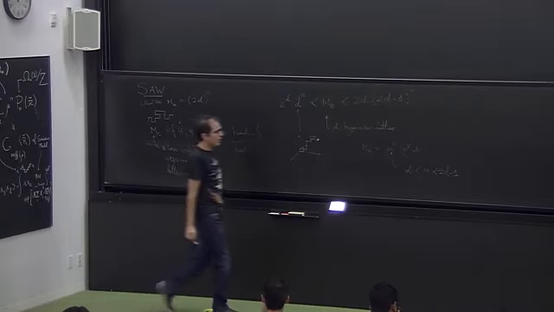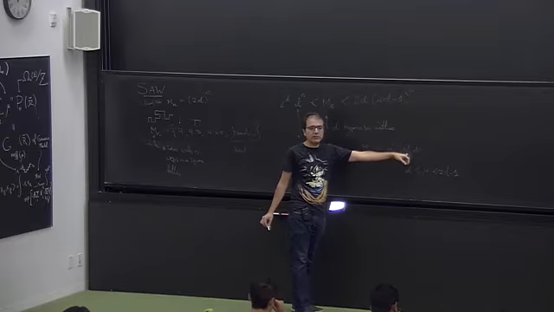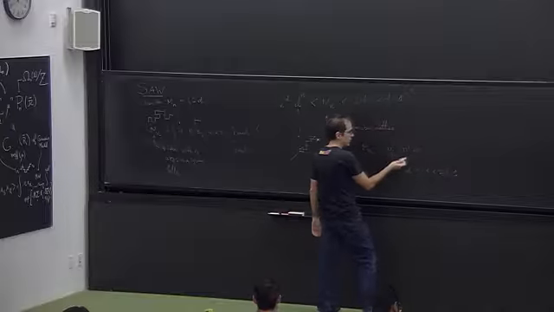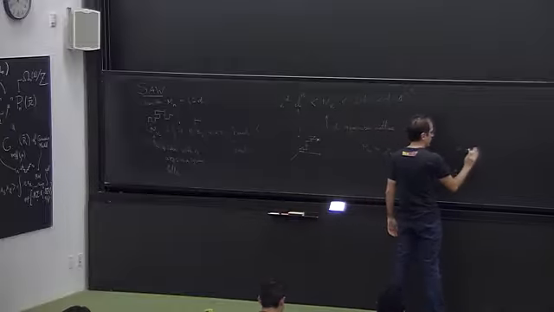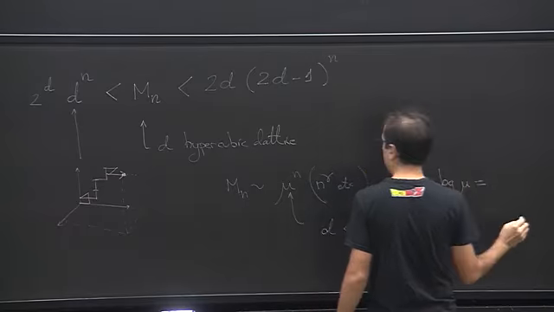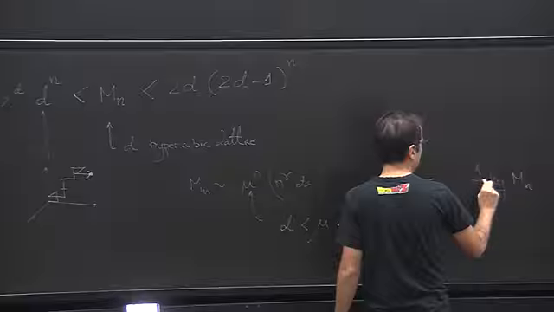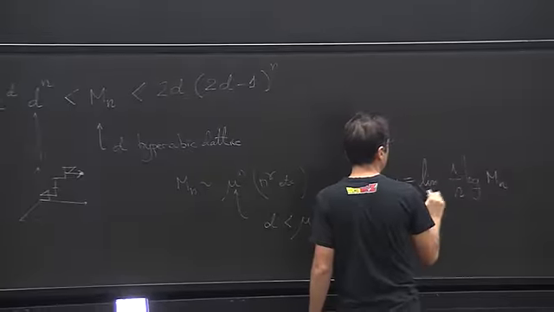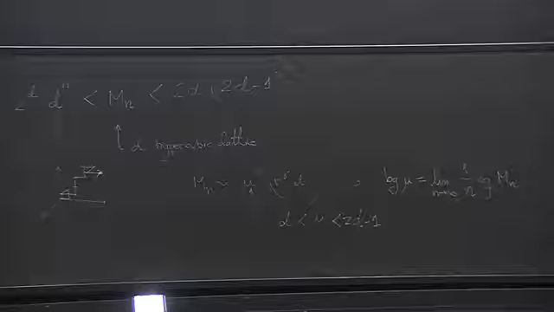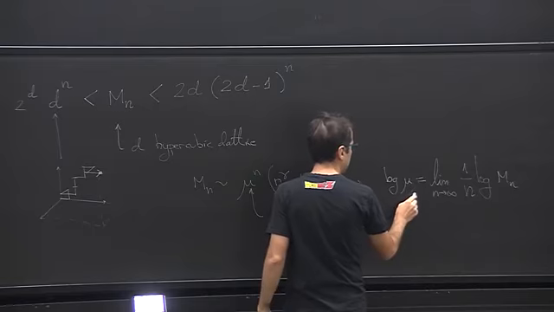Okay. So what does it mean that there could be this? It could be, say, exponential of minus 2n times n squared, right? So there is some power law correction. But this is really power law in the sense that, what is mu? Mu is defined, log mu is defined as I take log of my mn, I divide by n, and I take the limit when n goes to infinity. Right? And all these power laws and so on, they go to 0. And in this way, I extract mu. In this sense, mu is what dominates, is what's important.